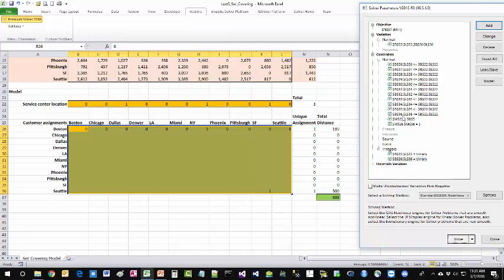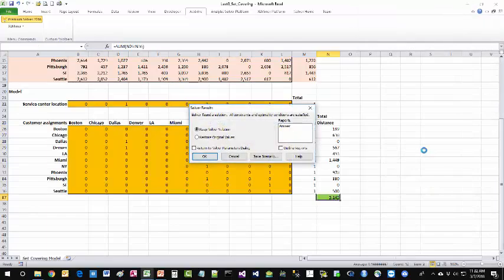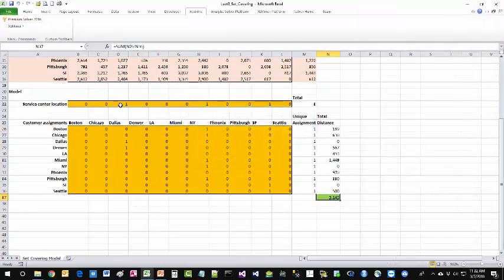And then you have these constraints here forcing the assignments to conform to the locations essentially. Okay, so I don't think we need to make the constraints non-negative, but we have to choose the LP quadratic, and you'll see that Dallas, New York, and San Francisco is the optimal solution, right?